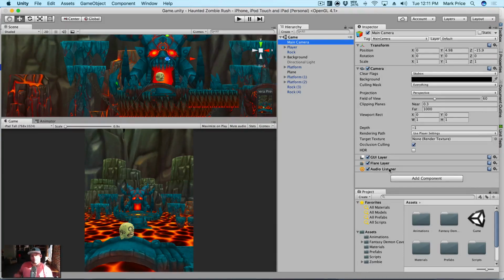If you have a character who's walking through, let's say, a city, okay? Let's say it's a Batman game and you're Batman and you're doing your little rope thing, your bat claw, and all of a sudden, you see the police far in the distance. The sound's going to be really far away, but you're like, oh, I've got to go stop the criminals. As you get closer to the police cars that are chasing the bad guy, the sirens get louder and louder. What's happening is that on Batman, we've placed the audio listener, the ears, and as he gets closer to the audio sources, the noise gets louder. That's how it works in a 3D game.